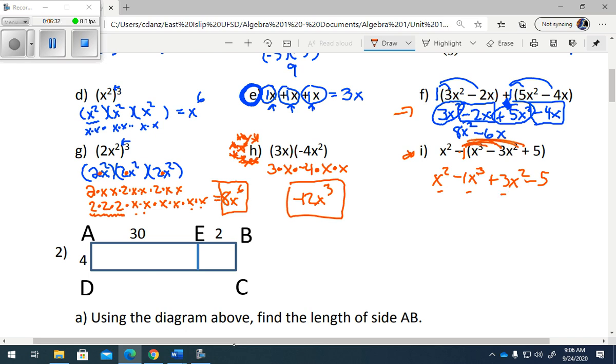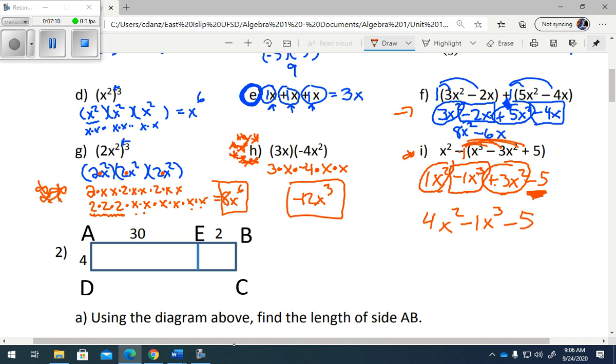These are all terms. So we don't expand it like what we do with multiplication. We combine it. We find like terms. Here's an x squared, and here's an x squared. How many x squares do you have? 1 and 3. I have 4x squares. Here's an x to the third. Oh, there's nothing like that. Let me just write it down. Here's a negative 5. There's nothing like that. Let me just write it down.